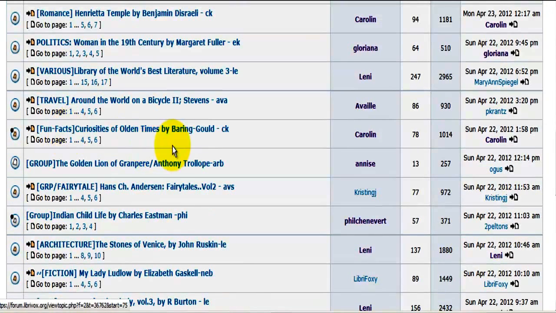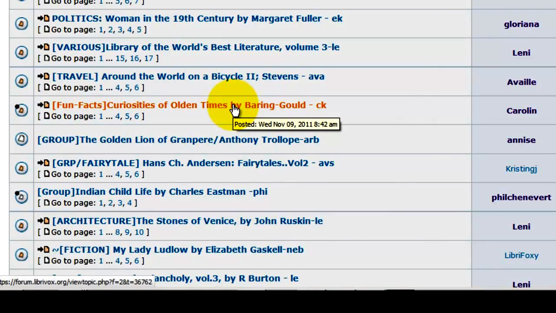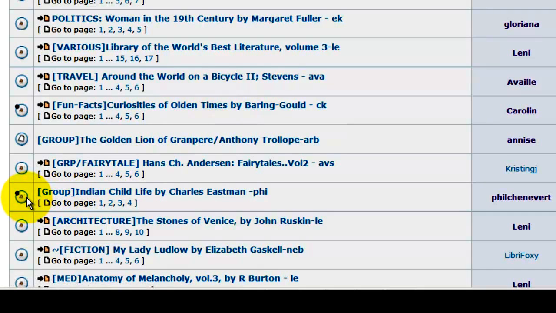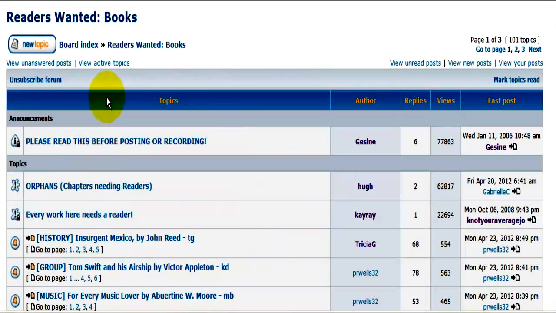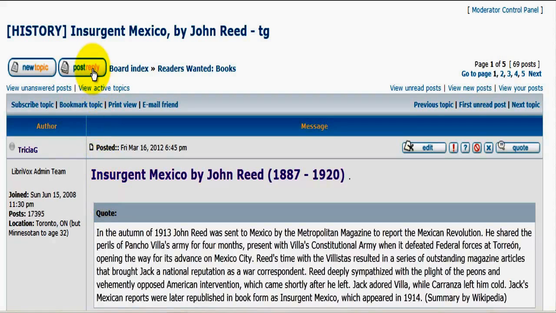Okay. Now, you'll notice that if there is a black dot in the upper left of this little circle, that means that I am subscribed to this topic. That means I'm going to get an email every time somebody posts in here. Here's another one I'm subscribed to. Well, that's my topic. Okay. Now, you'll note that when I'm in the main forum page, I can only add a new topic. I cannot post a reply. It's when I open up a topic that I can post a reply in there.